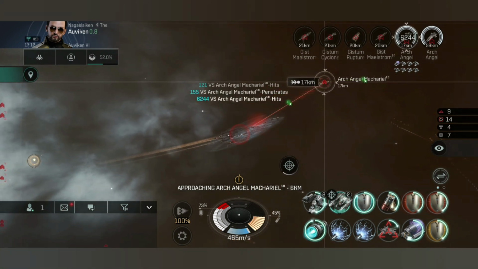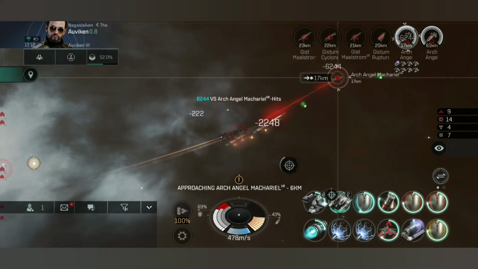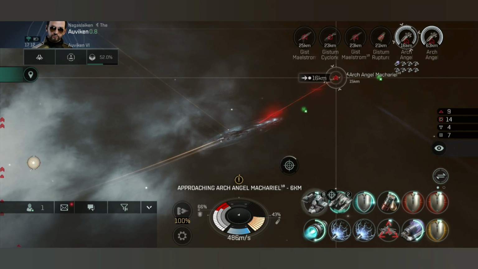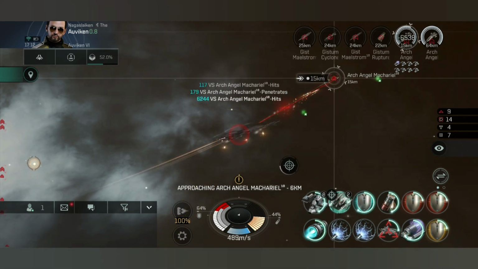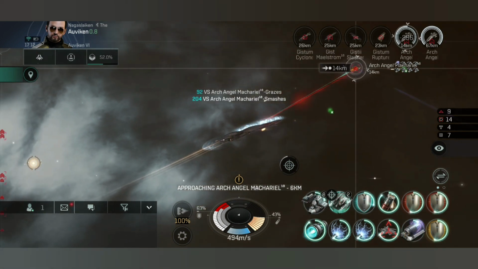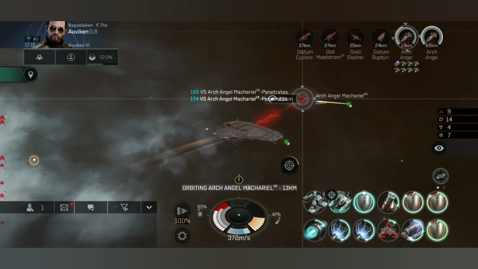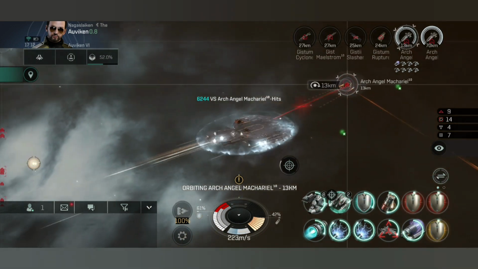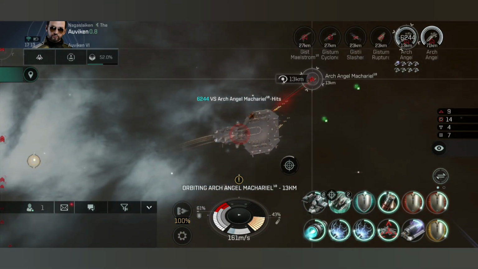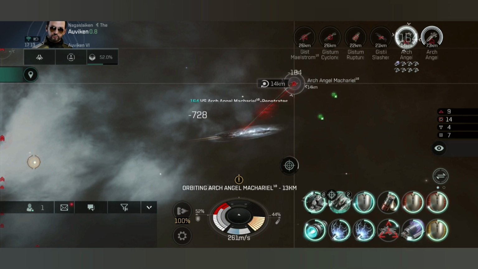Having my orbit set here, he seems to be quite fast with his base speed, so I might be better off approaching. So I'm kind of setting my approach to 6k, and yeah, got my webs on him now, which is great. So he is now dead in the water. He can't move. However, I'm sure he's got some ridiculous tracking on those turrets, more so than us players would ever have, and he can probably track me extremely well.